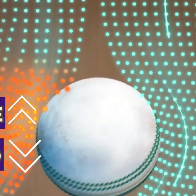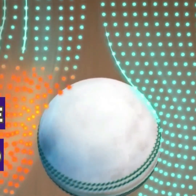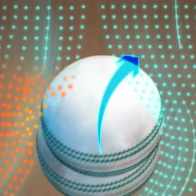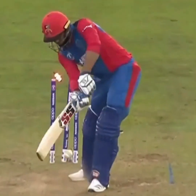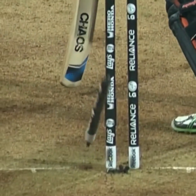Because of this difference in airspeed, the pressure on the left is higher than that on the right. Due to this pressure difference, the ball deflects to the right. This phenomenon is called the Magnus effect, which enables swing at any stage of the game regardless of the ball's condition.